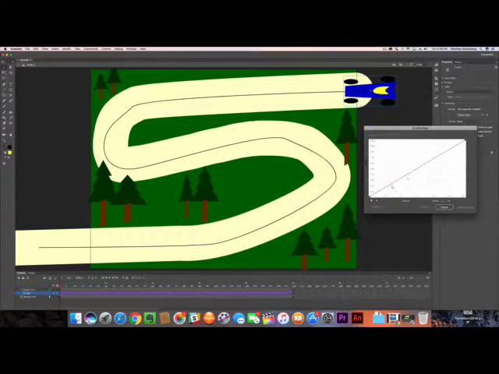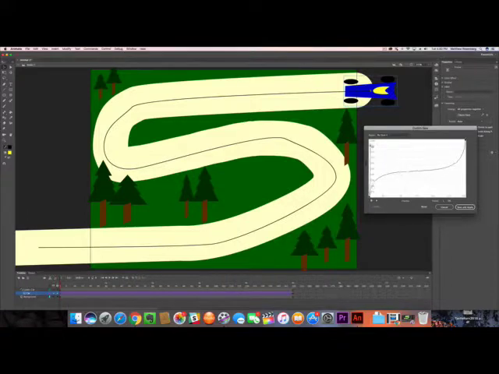All right, here's the graph, and you can see it's a linear graph, so that's why the car just cruises along. This is the speed in and speed out of the car. So I click here on these black dots, I can adjust the graph. So if I'm here, this is the car is going to go faster, slower, and what I want to do, I'm going to speed it up at the end.